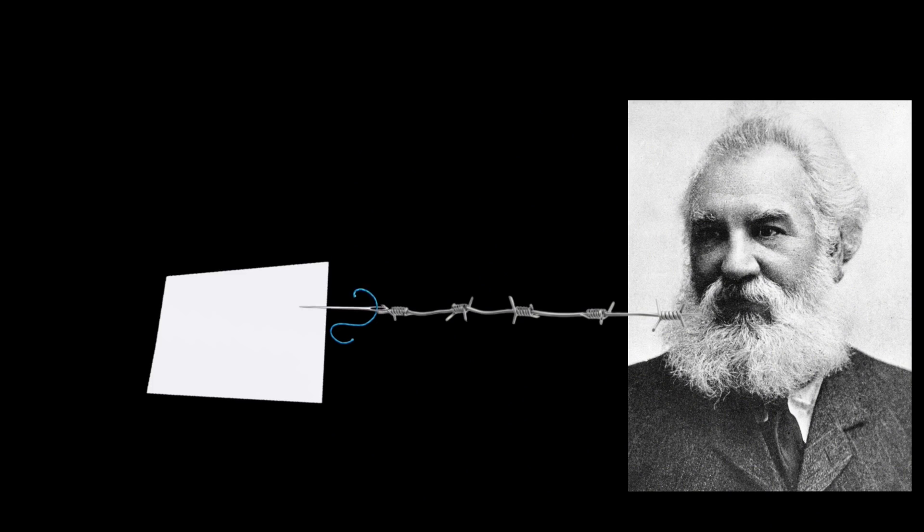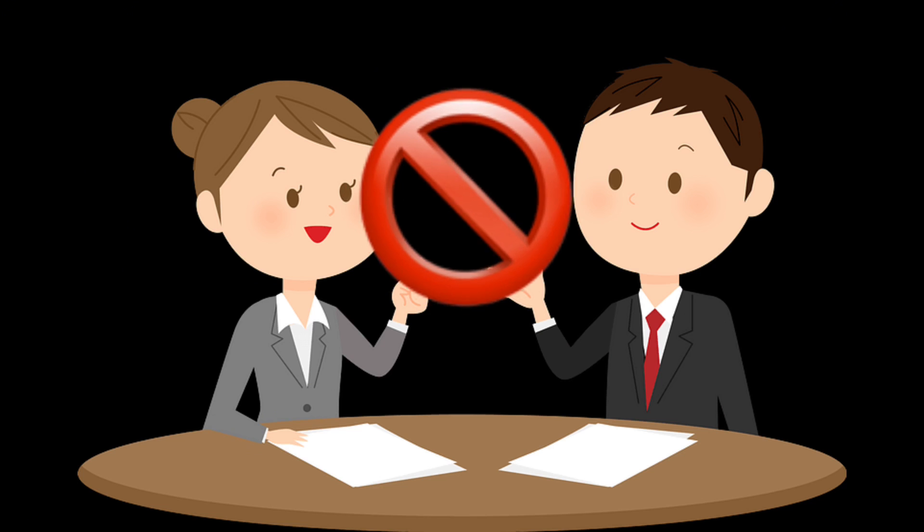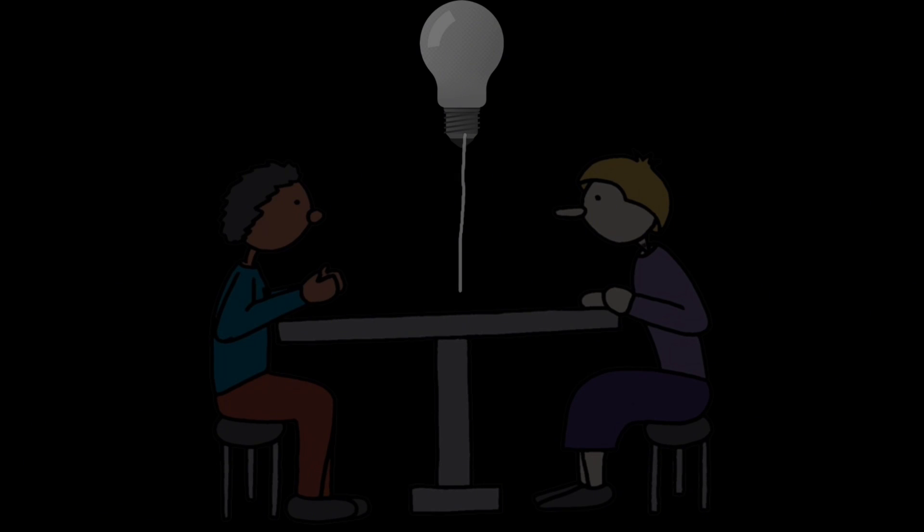For the telephone to work, a signal was sent through a wire using dots and dashes. At the end of this wire, there was a needle. When Alexander — the creator of the telephone — first spoke into the end of the device, his voice made the needle and paper beside it vibrate. These vibrations were converted into an electric current which traveled along the wire to the receiver, creating the first ever communication without face-to-face conversation.